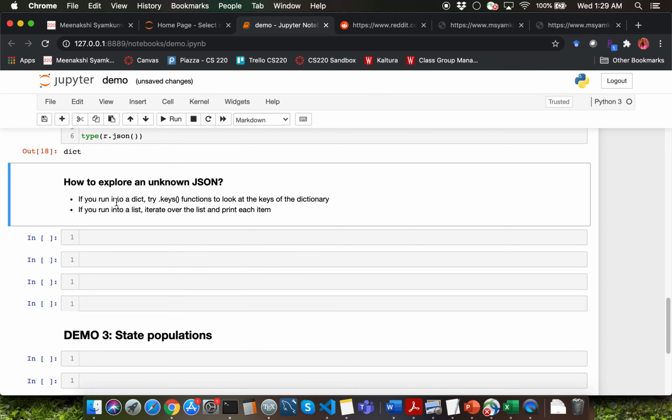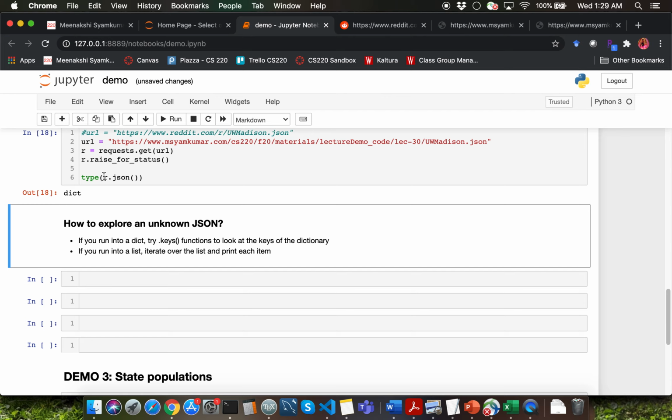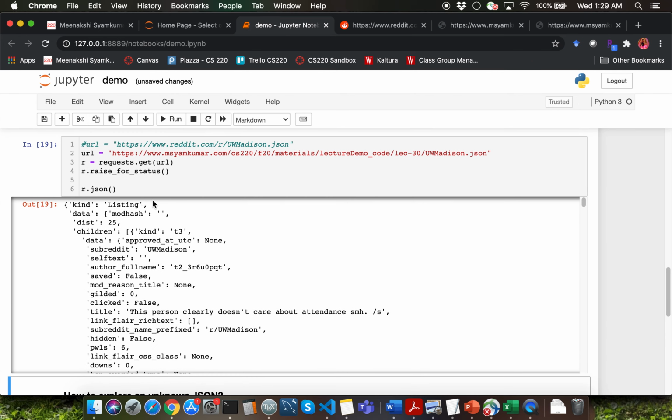How do you explore an unknown JSON? If you run into a dictionary, try to use the dot keys function to explore the set of keys associated with that dictionary. If you run into a list, iterate over the list and print each item. Since the JSON itself is a dictionary, let me show the JSON file one more time to you.